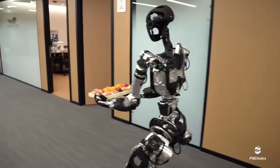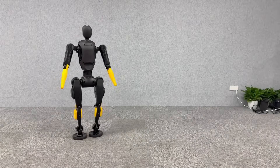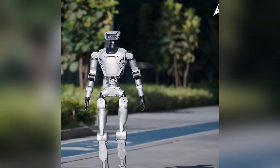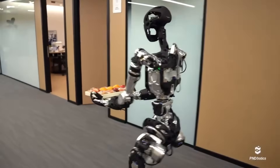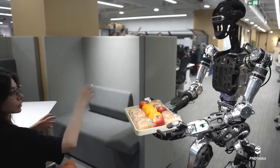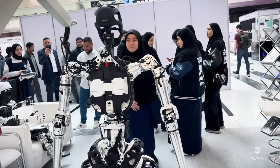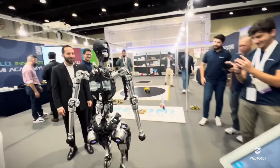So let's recap. Agibot kicked things off with two incredible humanoids — the X2N with dual-mode mobility inspired by mythology, and the upgraded Lynx CX2 showing tight balance and coordination. Then Limx Dynamics stunned us with a significantly improved CL3 that looks ready to take on complex real-world environments. And finally, PND Botics introduced Atom, a telepresence humanoid so fluid you might mistake it for a fully autonomous assistant. Three companies, three radically different takes on the humanoid future — and all of them pointing toward the same trend: robots are getting faster, smarter, smoother, and more integrated into human spaces.